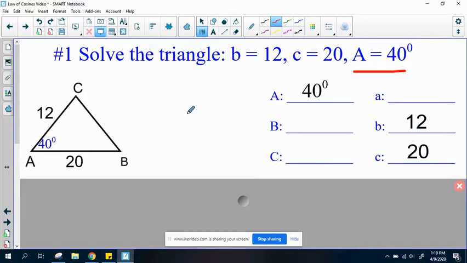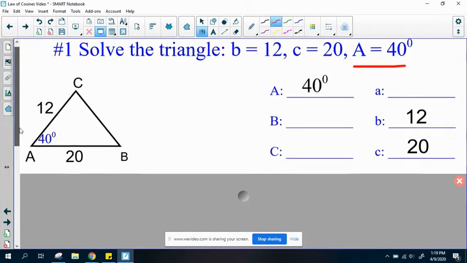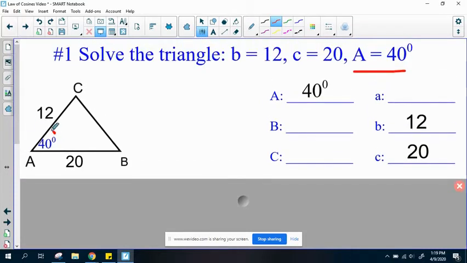I cannot use the law of sines because in the law of sines, you have to have an angle with a matching side. I'm conveniently missing the side length, which is why I need to use the law of cosines. If I had this side length, then I would simply use the law of sines because it's a lot easier. Since this is the angle that I know, this is side length little a, and that's the formula that I'm going to use.